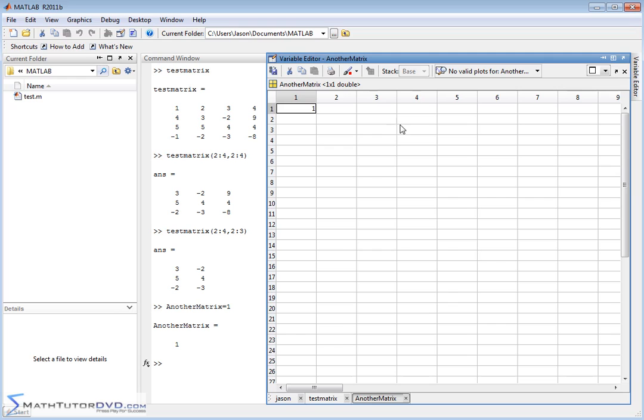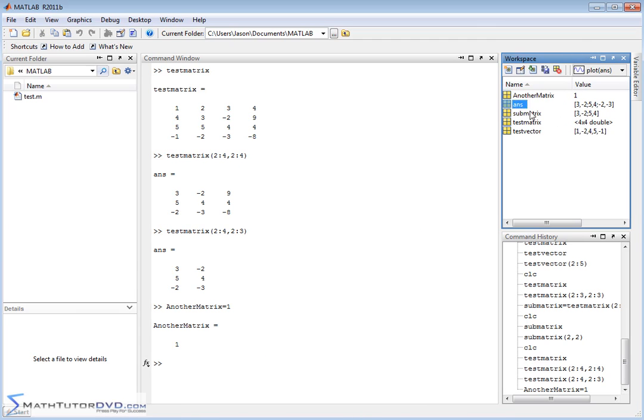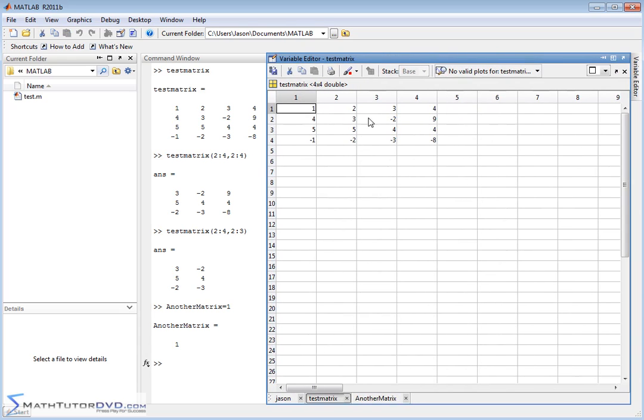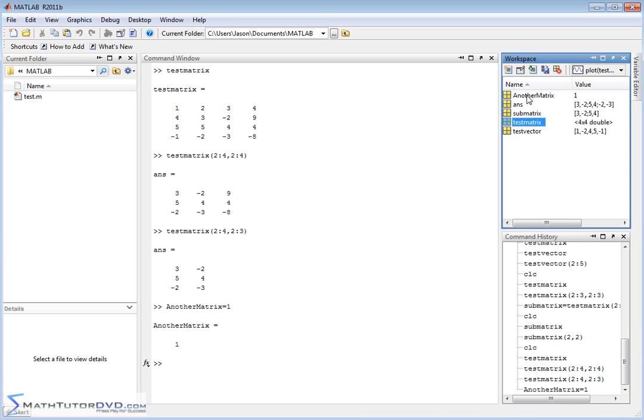I showed you briefly several sections ago that you had this spreadsheet built into Matlab. So it has a value of 1 here, and before we do anything, I'll just let you open up test matrix, right? We'll open this up. You can see the matrix that we've been using in there. So whatever the current value is, that is what is stored there, and you can move around with the arrow keys, you can highlight everything, and you can actually make changes in here as well.